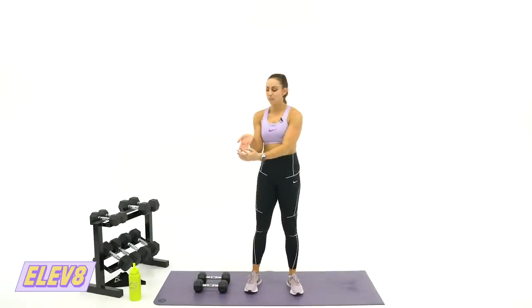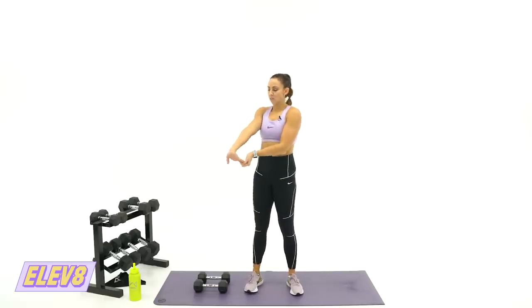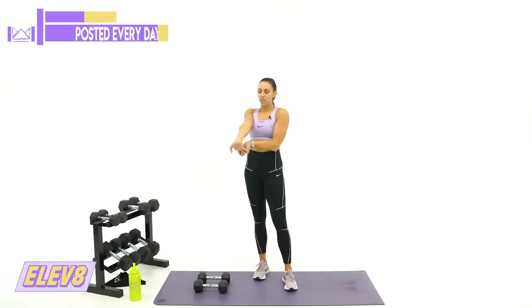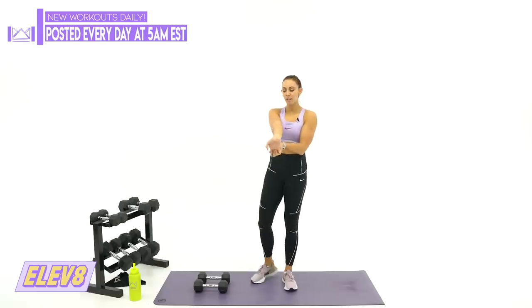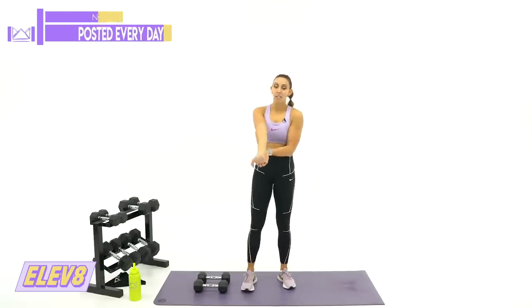Let's take your hands, flip your fingers to face the floor, and pull your fingers back towards your elbow. Let's stretch out those forearms just a little bit. I know you've been holding dumbbells for 10 minutes straight. We're actually, there were 2 minutes in there where we didn't, but been holding dumbbells a lot today.